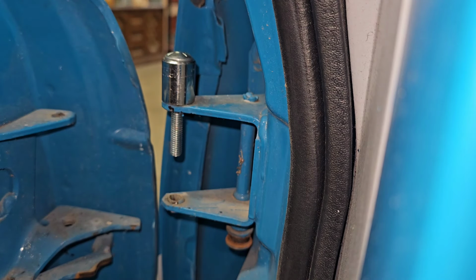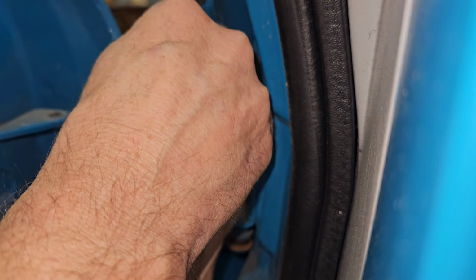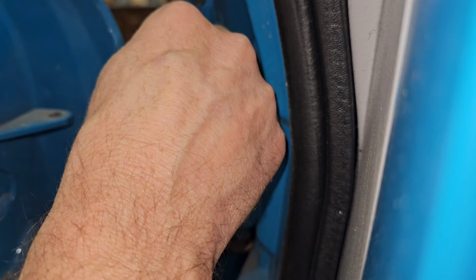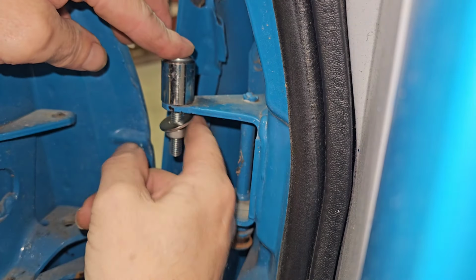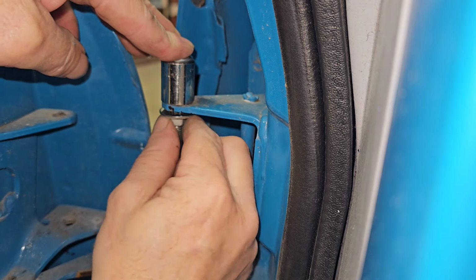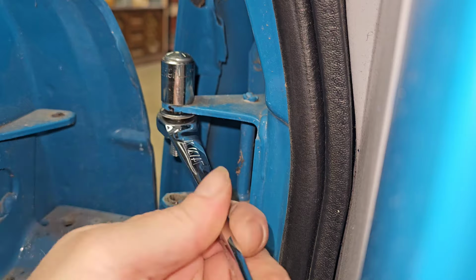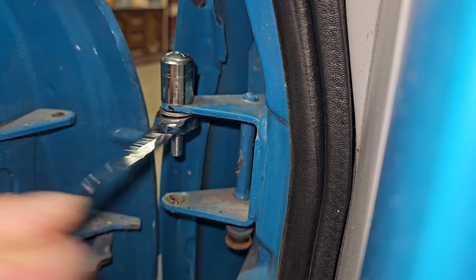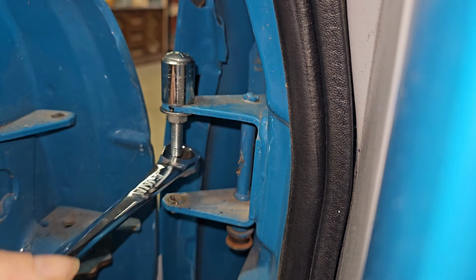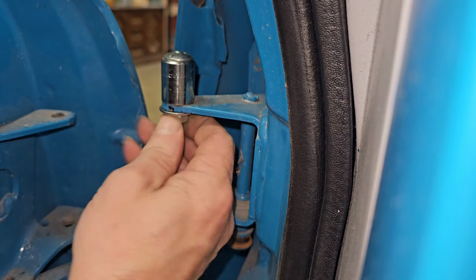This was my first attempt at using this jig that I created. Well, maybe not really created, but made. And you can see where I improve the way that I put it together almost instantly. So I'm just going to leave this part in here, just so you can see that things are never improving. Right there I have the washer, the flat washer up against the bottom of the bushing. And it's only going to push it flush with the bottom of the hinge. And I'm assuming that I'm going to take it off with a screwdriver when I get done with this.